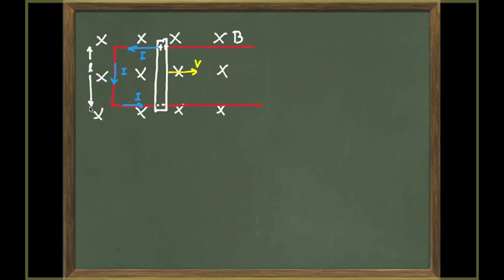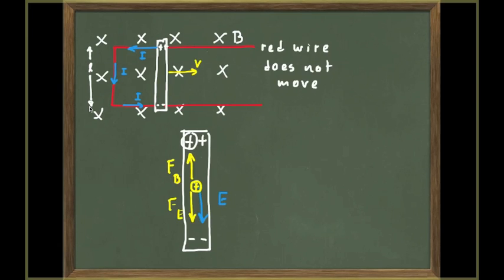You would expect that there will be a current out of the bar going this way, down on this cable, back to the bar. That positive charge that moved down the red wire, when it arrives here, right? Now that that positive charge has canceled some of the negative charge, the electric field inside goes down. So what is the result of that? The magnetic force now wins and pushes the positive charge towards the top. So the positive charge actually continues to flow inside the bar.